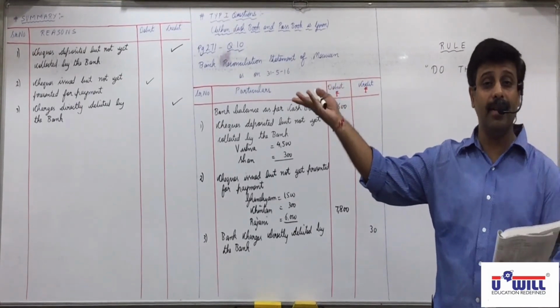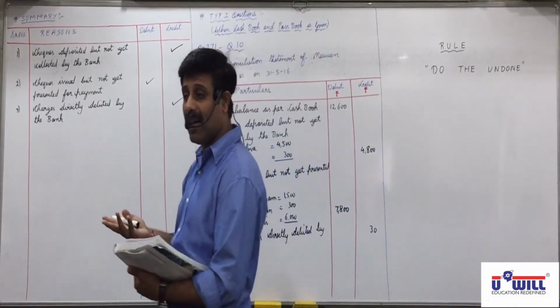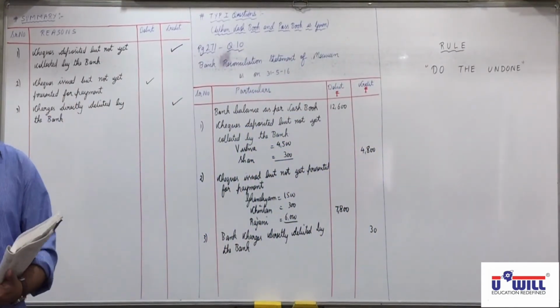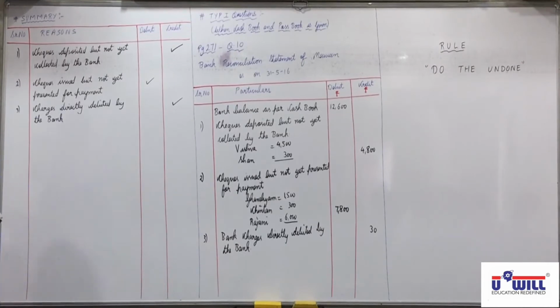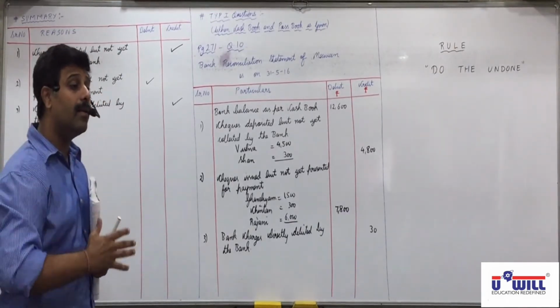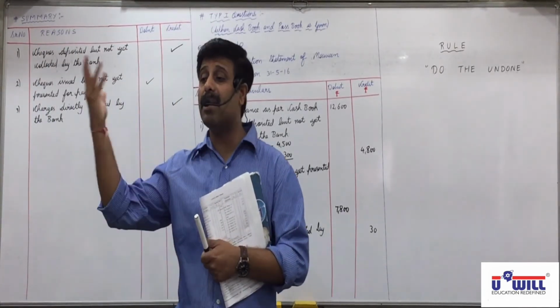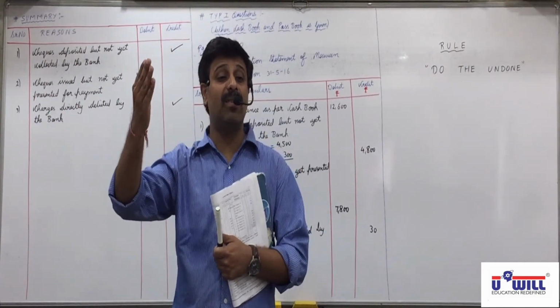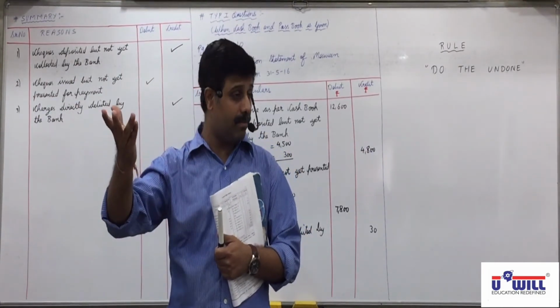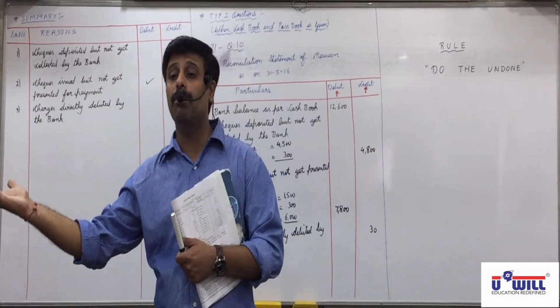Now how is it possible that we have received 9,000 from Kunjal and we only don't know? Because we have not recorded it. Cash book means we don't know. No, we don't have the knowledge about it. We received 9,000 from Kunjal and we only don't know about that. It is possible when the person directly deposits the money in our bank account. For example, if the place is rented, the landlord is in America, he has given me the instruction, you directly deposit every month the rent in my bank account. I deposit the money in his bank account. And he will have the knowledge of that only either when I intimate him or else he sees the passbook.